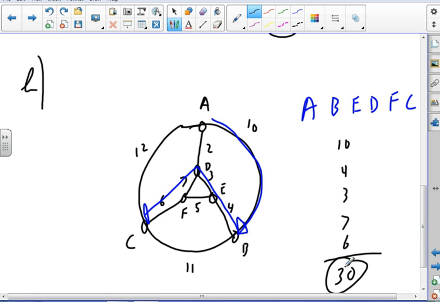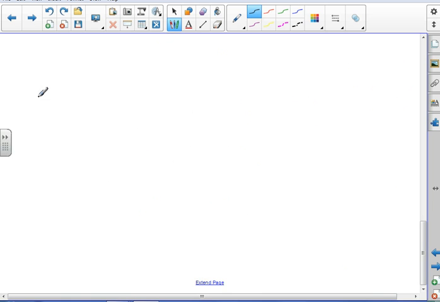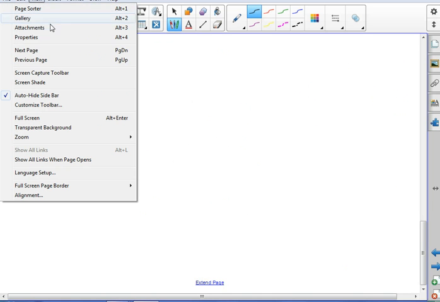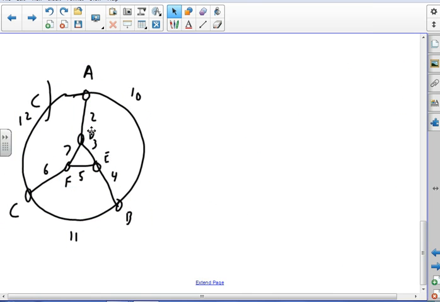Find the optimal path that starts at A and ends at C. Well, 30 is not the optimal one because 29 is better. So now the issue is, can I get better than 29? That's the issue, C. Can I even paste my drawing again? That's the other issue. Closed myself out, didn't I?